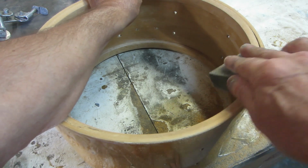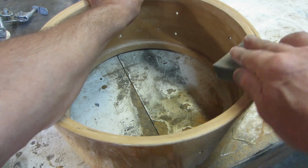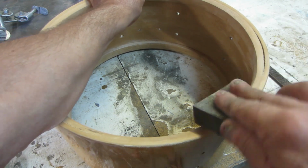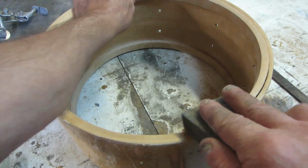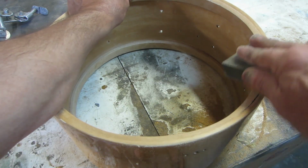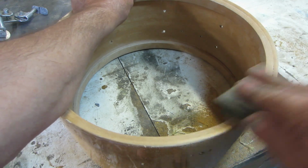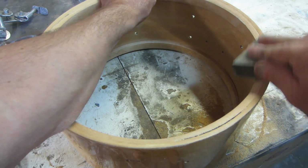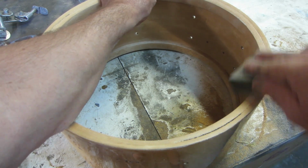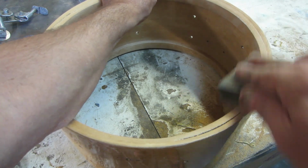You can start feeling it getting nice and round and beautiful. I'm not going to do the Paul Blyfus edges. I don't think it's necessary, but it's artwork really, but I'm not going to take that much time to finish them. I don't think it makes that much difference to the sound.